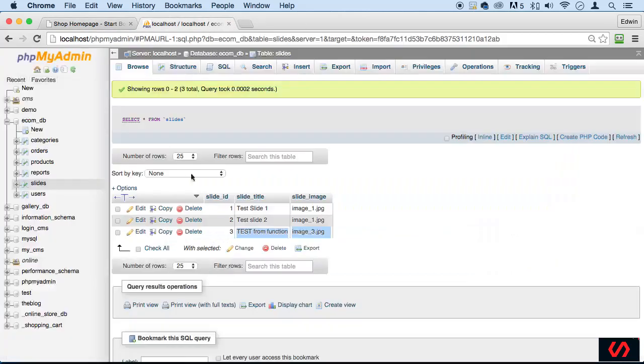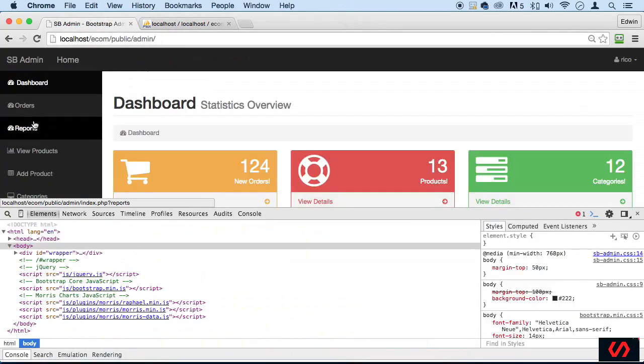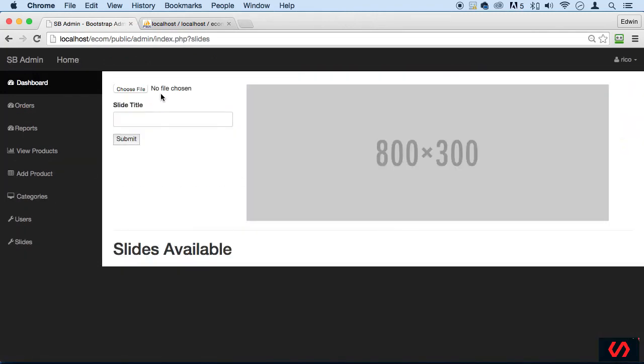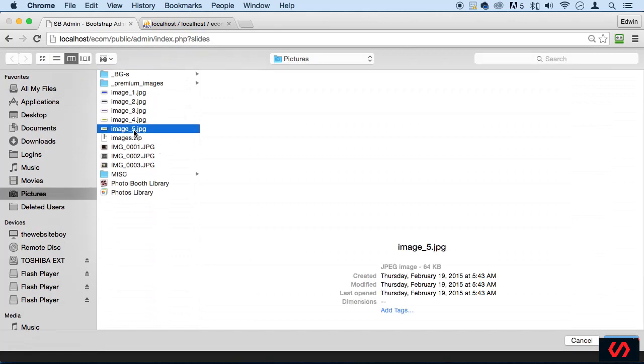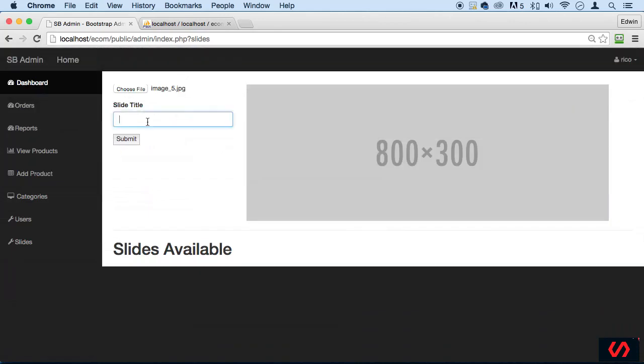Well, let's go in and test it again. This is image 3. This is the only one that is different there. Let's upload something else just to make sure. Admin. Let's go take this spec element out. Let's go and do image 5. We don't have image 5. We don't have JavaScript in there, right? I'm just going to call this JavaScript. Submit, come back here. Actually, we can go to the home page and find out.